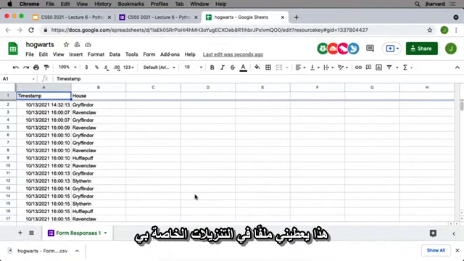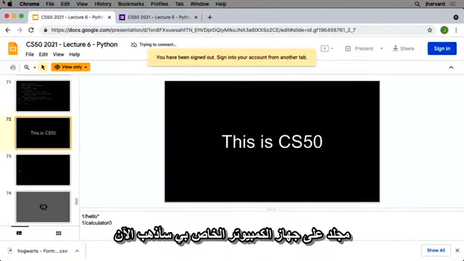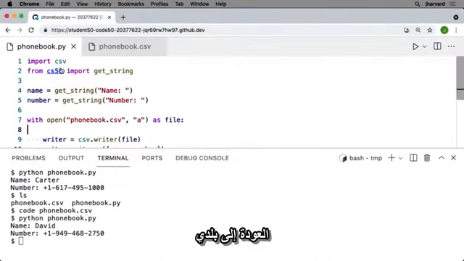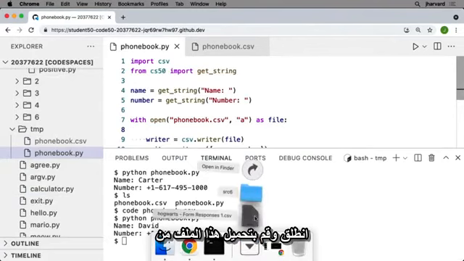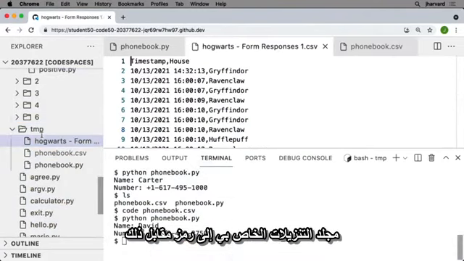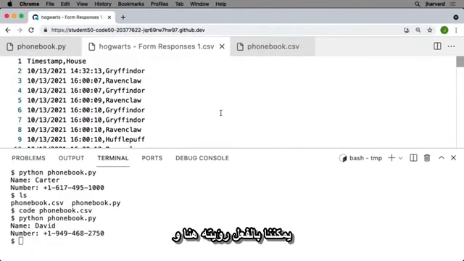That gives me a file in my Downloads folder on my computer. I'm going to now go back to my code editor here. And what I'm going to go ahead and do is upload this file from my Downloads folder to VS Code so that we can actually see it within here.